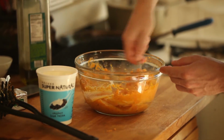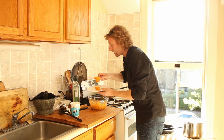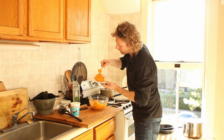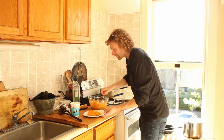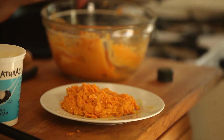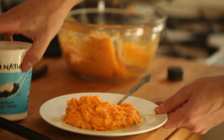So get yourself a nice steak. Get yourself a nice piece of pork belly. Get yourself a nice hunk of meat and serve this as a side. You will not be disappointed at all. I promise you. There you go, cats. Dig in.